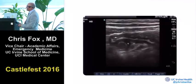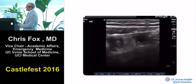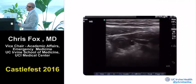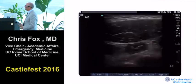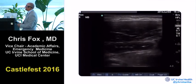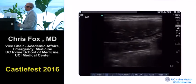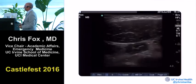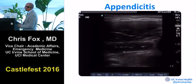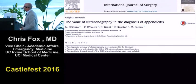This is another appendix down here that looks very inflamed. Periappendiceal fat adjacent to it here. And we're fanning through it, this dilated, non-compressible round structure here that has periappendiceal fat around it. Good. Here's another case here. We're compressing a lot of abdominal wall muscle here, very muscular individual, six-pack abs kind of thing. And we're compressing here. And unfortunately for this guy, he's got this inflamed appendix here in that right lower quadrant.